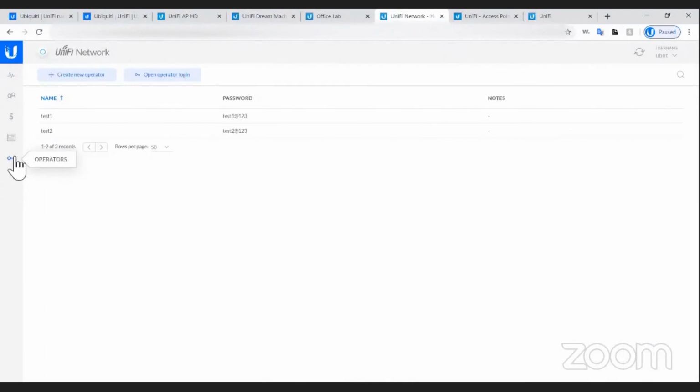Operators are people who would be looking into guest portal. Let's say that you have set up the controller, you are the super admin, and you want to hand over the portal to someone who you do not want to give access to the whole controller. You can just create an operator login, and you can give them the operator URL, that is the hotspot manager URL. Once they open the page, they would be able to log into this portal and create vouchers for any customers without being able to access the controller. Any operators that are created here will only be able to access the hotspot portal page. They would not be able to access the whole controller itself.